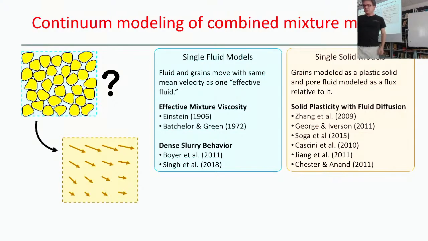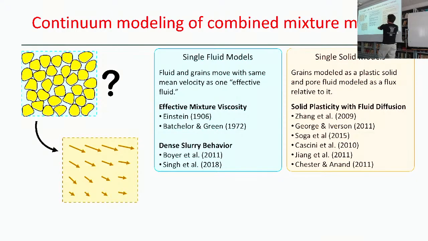Another option is what we call the single solid models, or the poroplastic models. Those are models where what controls everything is the motion of the grains, so I just follow the grains as one solid object, and I think of the fluid as a state that fluxes through. I could do the whole thing in finite element. I treat the solid as what's moving, the master, and the fluid is just an extra variable that squirts through the solid. It has a pore pressure variable and obeys some kind of Darcy law, but I don't solve momentum balance on the fluid. I treat it as an extra field that has fluxes through the solid. This is essentially the foundation of what we call poroplastic modeling.